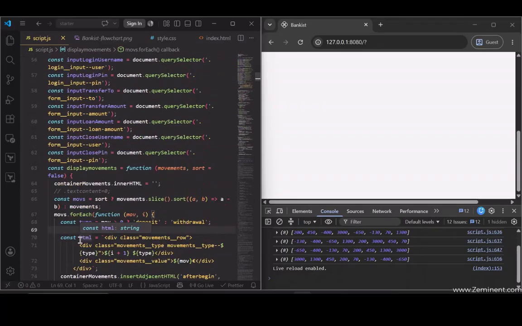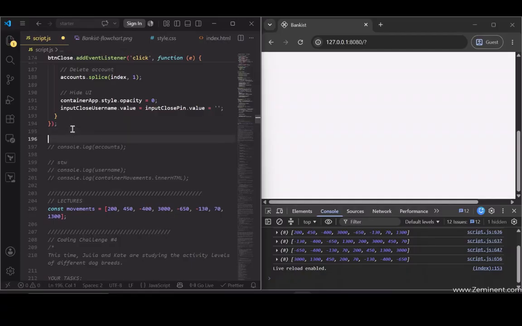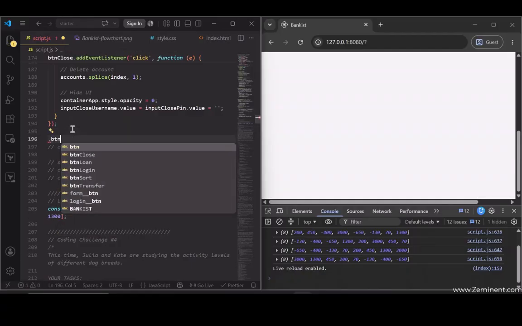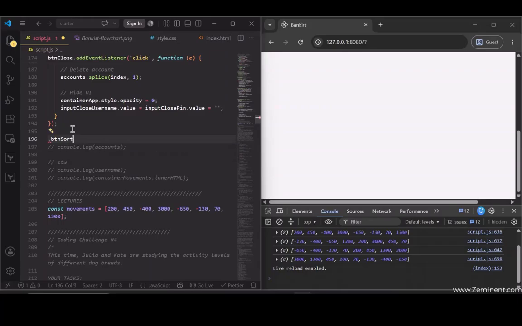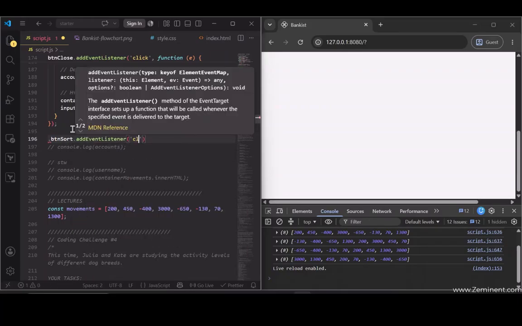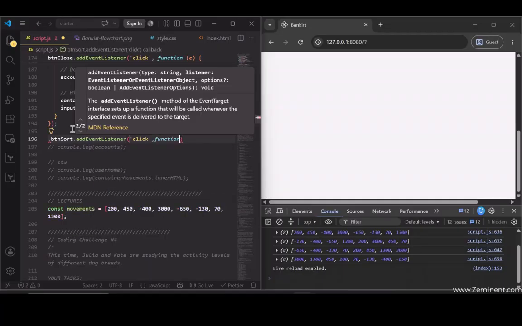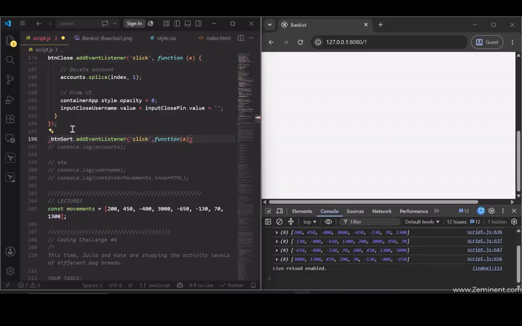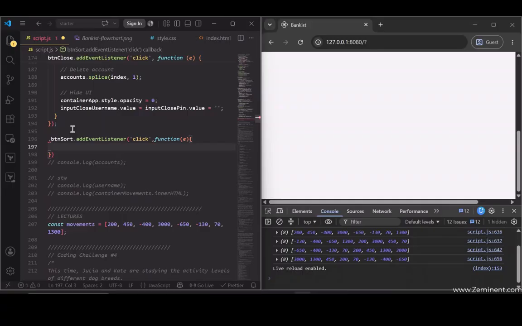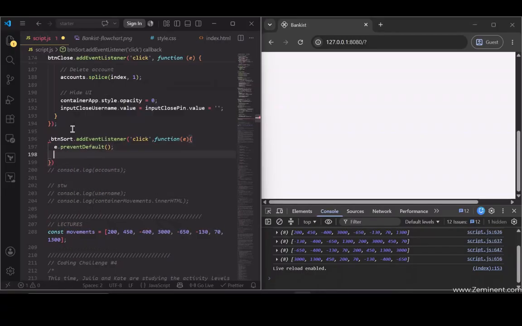Okay, so let's now create our final event handler. Down here I'm going to write that button function. So here btnSort dot addEventListener, and then the click, and then the event handler function, and then here e dot preventDefault.